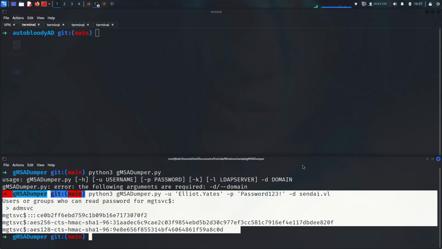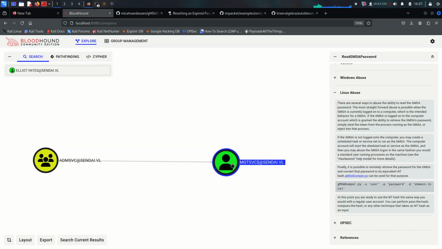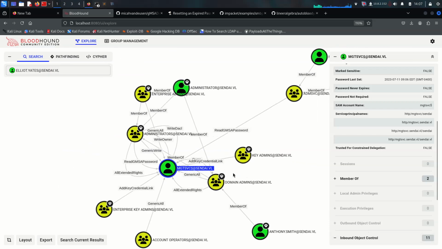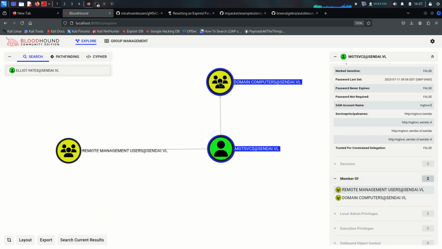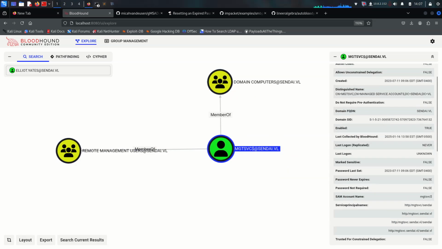So if we have CanPSRemote as MGT services, I'm going to check it. There's a number of things remote management users and domain computer users can do, and it looks like we have a WinRM shell.